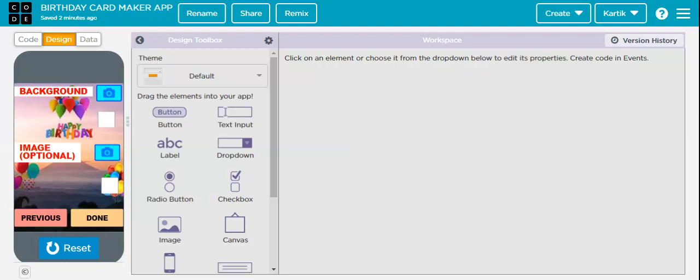Right. So now I'm going to select the file. You can select some other music also if you want. Right. Let's select the background now. Open it. Again photo select. I'll take it. Right. So there's the background.